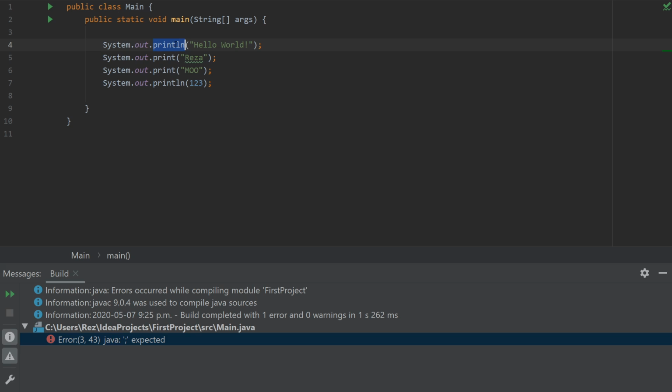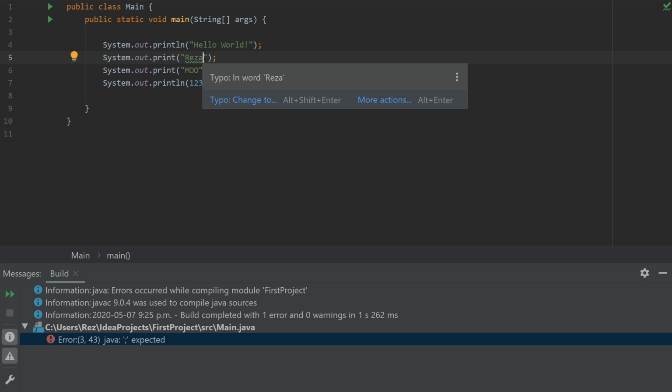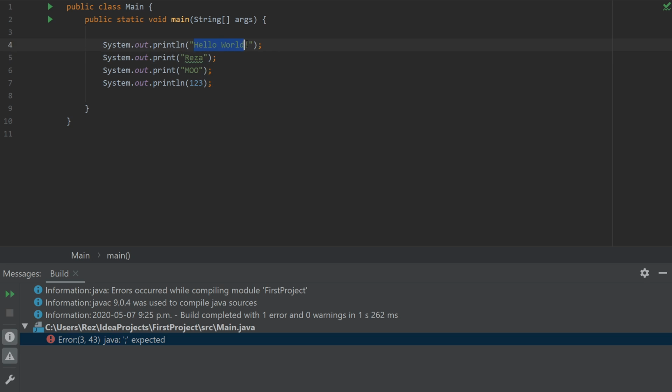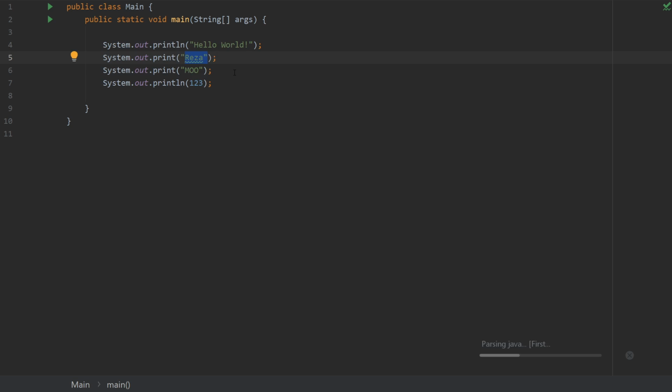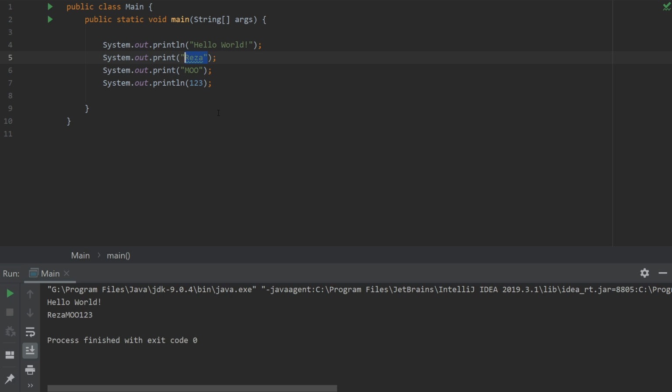Now, this is going to print hello world and then bring the cursor to the next line, while this is going to print Reza and leave the cursor at the end of the A. So wherever you left, it's going to continue from there. So it should be hello world, go to next line, Reza, then move right beside it, then 1, 2, 3, and then go to the next line. So again, with println, the new line is at the end of whatever you outputted.